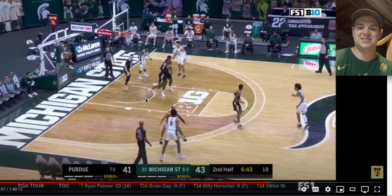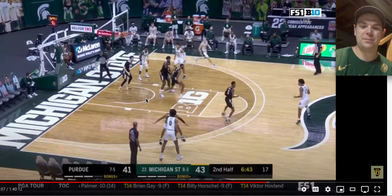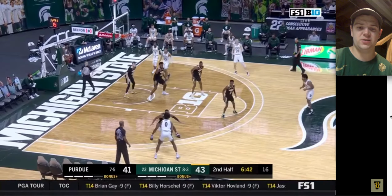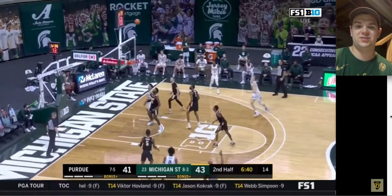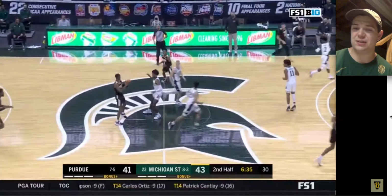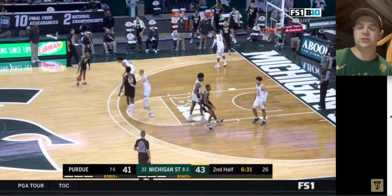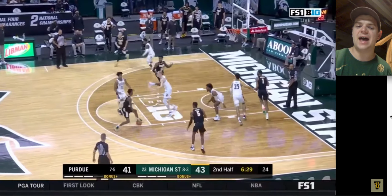Like, this is pretty ugly. Not going to lie. It's like a pull up, step in 3-point shot. And again, I don't really think he has that range consistently. You know, he takes some of these shots in the mid range and they look a lot more comfortable. They go in a lot more. We saw a few of those in the first half. But right here, this just does not look pretty, right? There's really no follow through. You could tell it was a miss the second he released it, probably even before he released it. It's a bad miss. And again, you notice how he has to get his feet totally set, right?